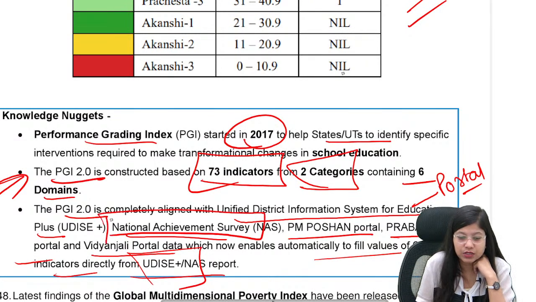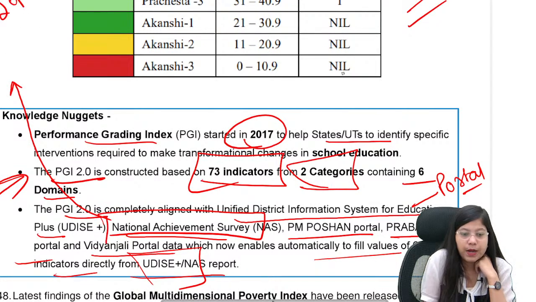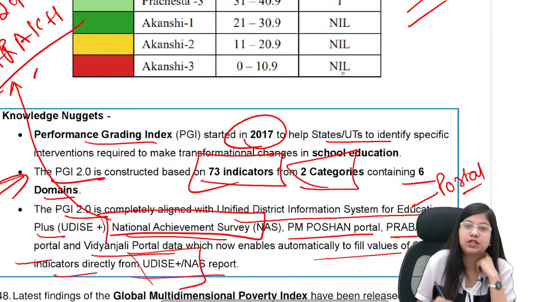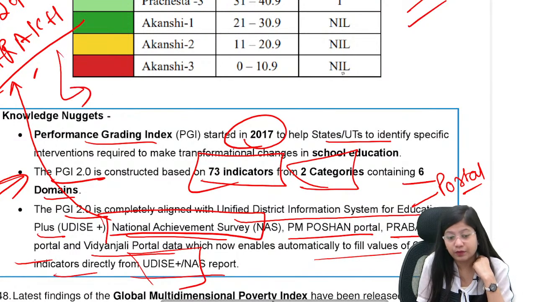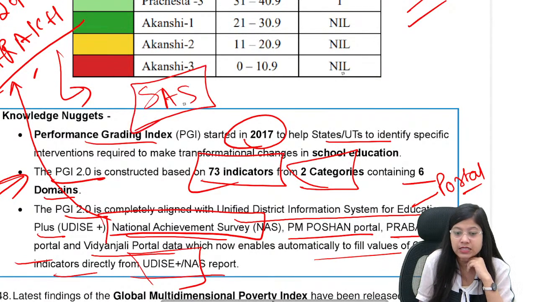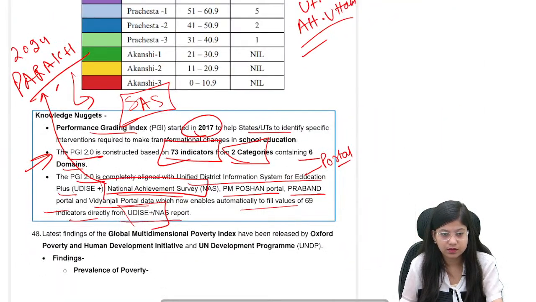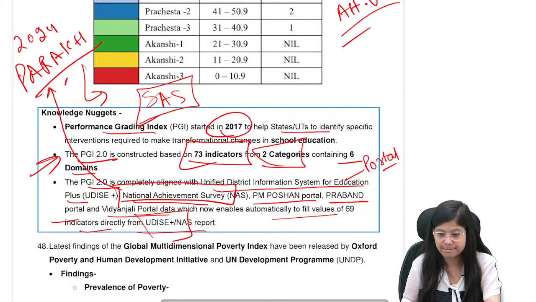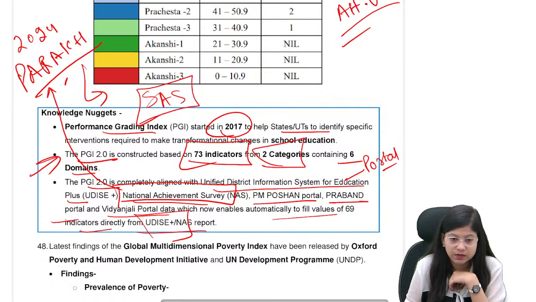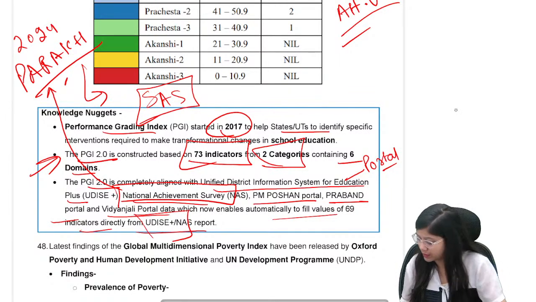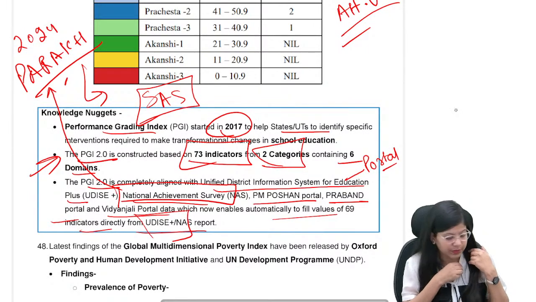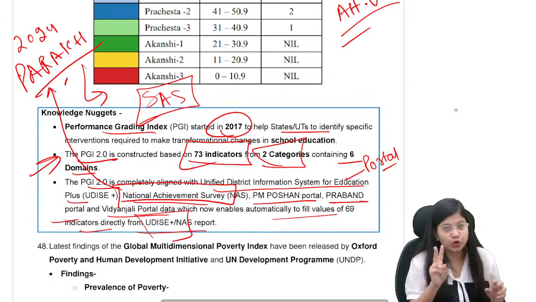One more thing related to the National Achievement Survey: in 2024, Parakh is going to conduct the National Achievement Survey. There is a state in which Parakh has conducted the State Achievement Survey as a precursor to the National Survey. Quickly tell me the name of the state. Okay, in the meanwhile you give me the answer, I'll just come in 2 minutes. Do type your answer.